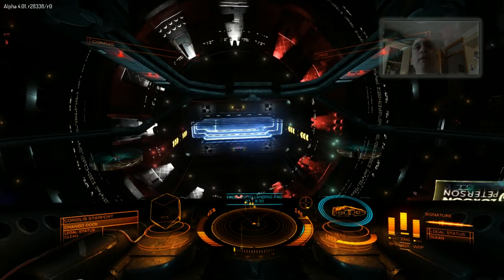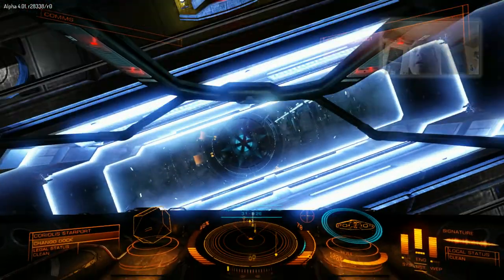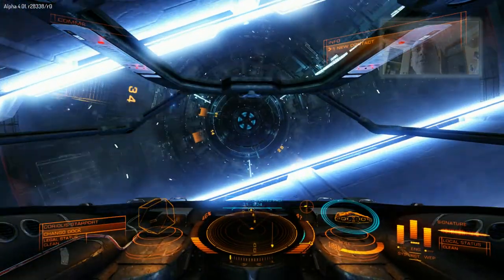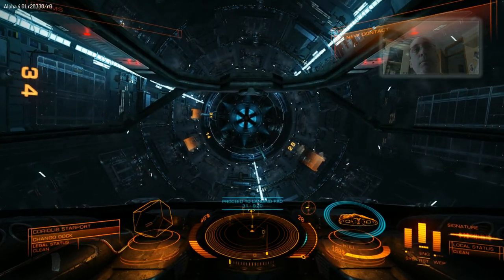Oh, there's somebody waiting by the entrance. Don't know what they're doing. Oh, and I'm really coming in a bit fast. That was a bit close for comfort. And I want port 31.